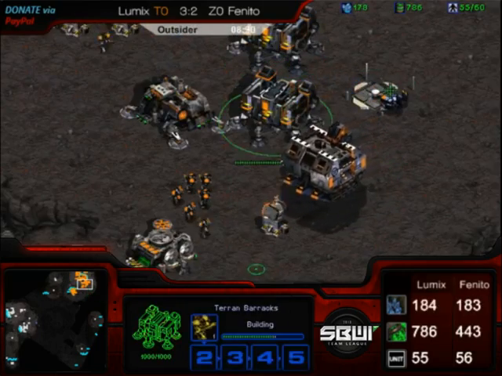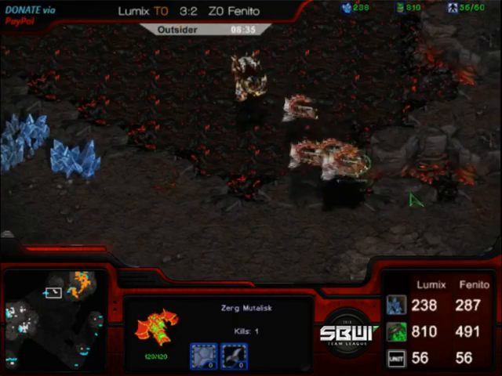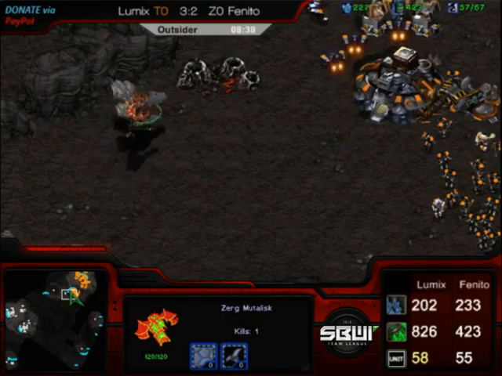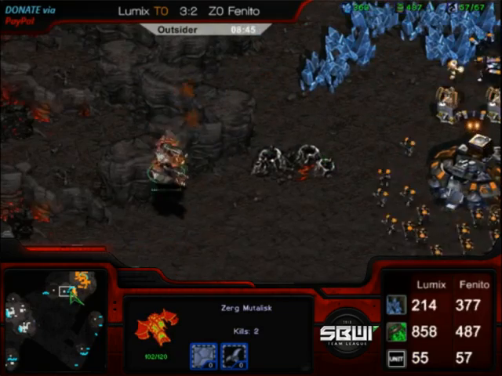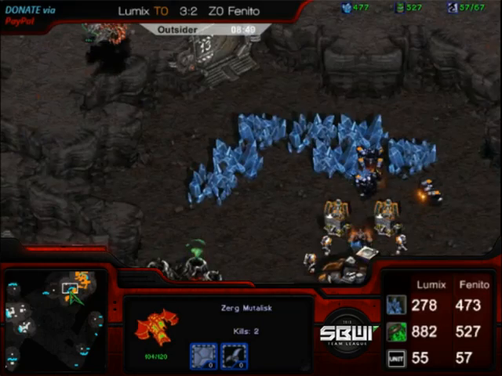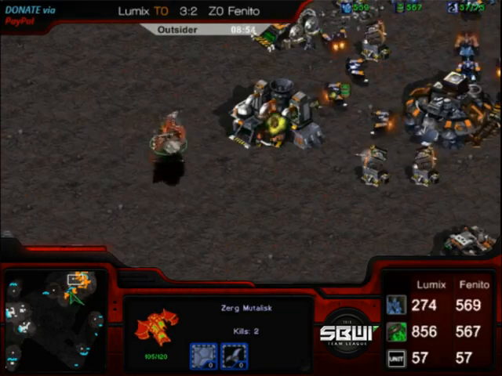Yeah, factory's still flooded. Third barracks coming down. No sign of a starport yet, though. Lurker upgrade almost finished. And, ooh, interesting expansion from Finito. Hops a drone over and goes for the Island Expo.